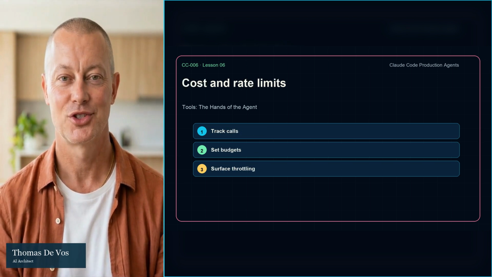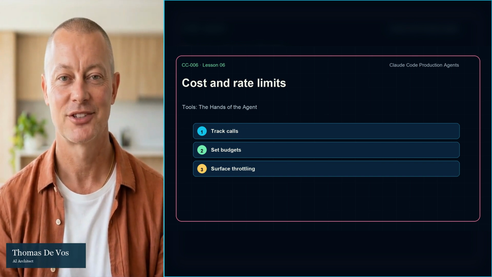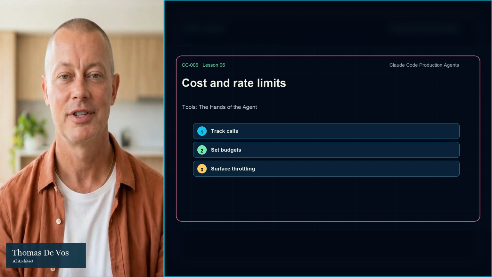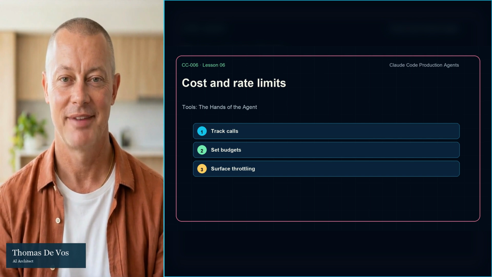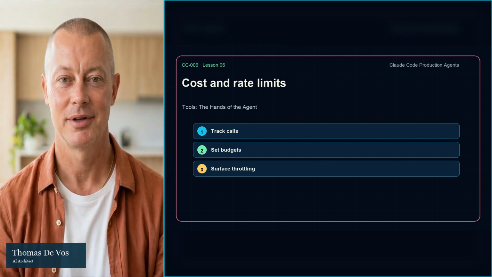Finally, cost is a production signal. Tool calls can consume tokens, API quota, money, and human attention. A mature tool layer makes cost visible enough to reason about. If you cannot tell how often a tool is called, how often it fails, and what it costs, you do not yet have an operating model.